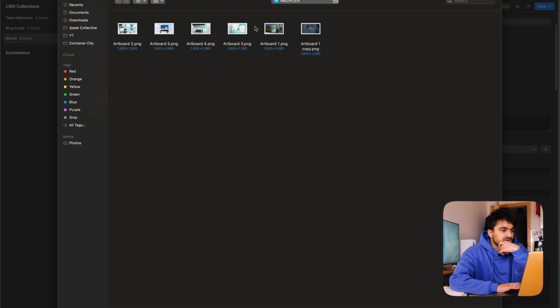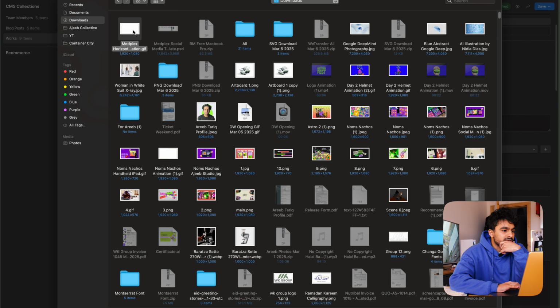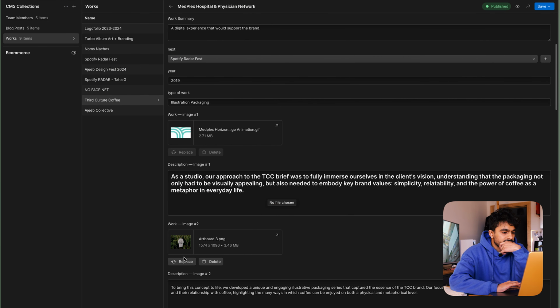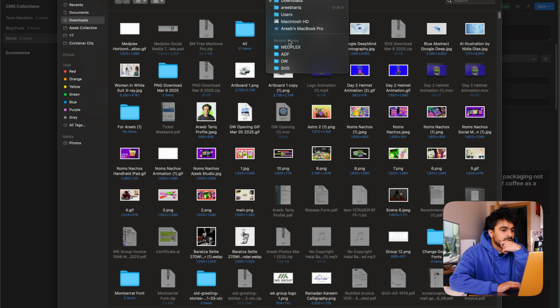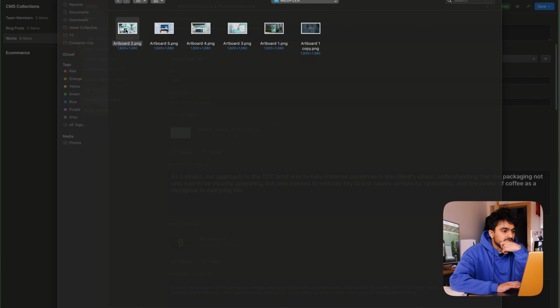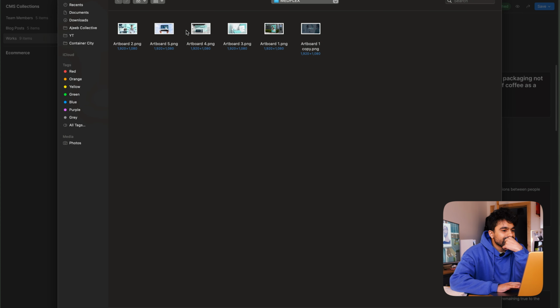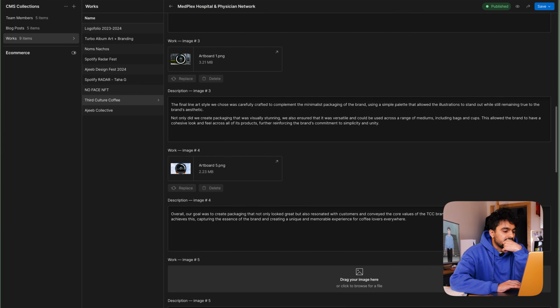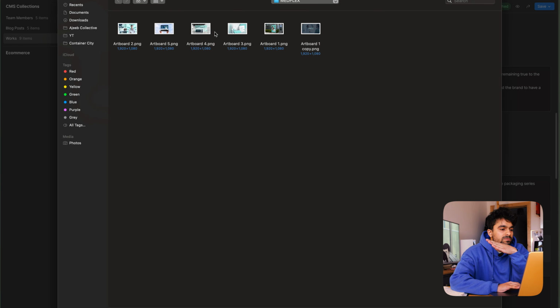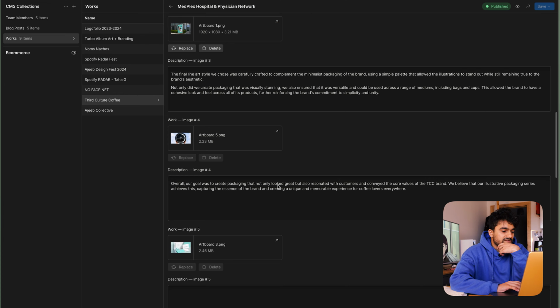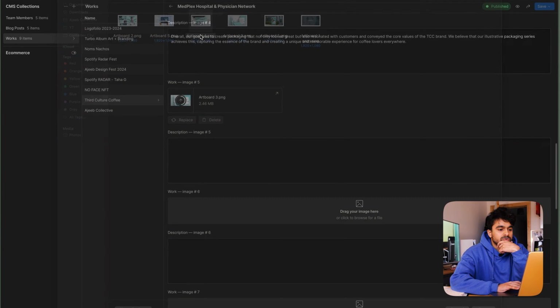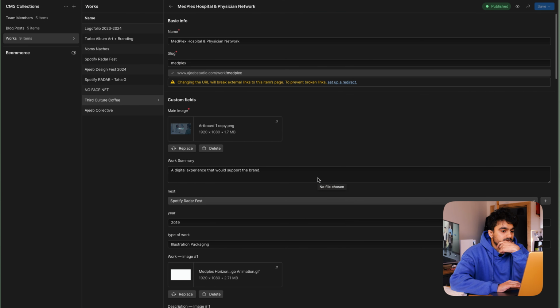Either way, let's export this into my project. I'm going to first replace all of the images. Let's go to download. The second should be our logo animation. The third could be this beautiful image of this bento grid. The fourth could be the billboard, I think. After the bento grid, we could do the billboard. After that, we could do the website. And I think about, okay, what do I want people to see first? We could have this, and then the last one could be the booth. Okay, I think this looks good.